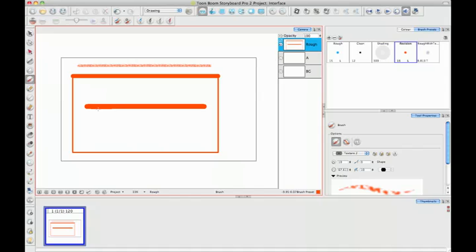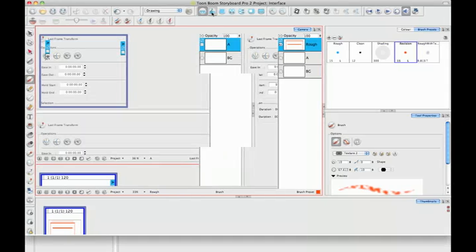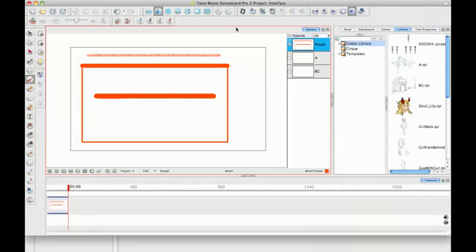So I also just want to mention here about Workspaces, and that is a workspace is a saved configuration of the window layout. So right now I've been working in the drawing workspace. The drawing workspace automatically saves these workspaces, by the way. So if I adjust my interface while I'm in the drawing workspace, it's going to save those adjustments for the next time I'm in this workspace. If you clicked on a different workspace like the timeline workspace or the thumbnail workspace, now it will bring up that window sort of within that timeline view to show you what that looks like.